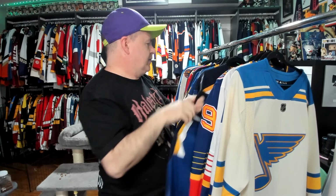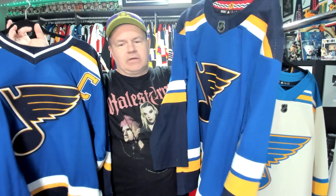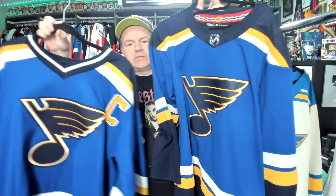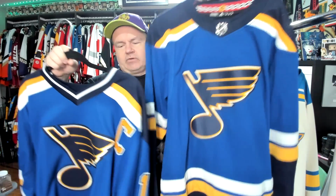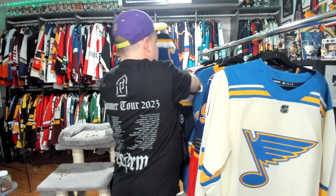So here's my Brett Hull, and this is obviously when they change over to Coho, which is late '90s, and it really does look almost identical to what they were now. I think the Blues have the. I mean, every team has their perfect look, right? And I think for the Blues, this is it. And I don't think we'll see the Blues ever change from this in terms of the color, in terms of all that. This one here, of course, is Brett Hull. This one is a blank, as I try to make sure a lot of the newer ones are.